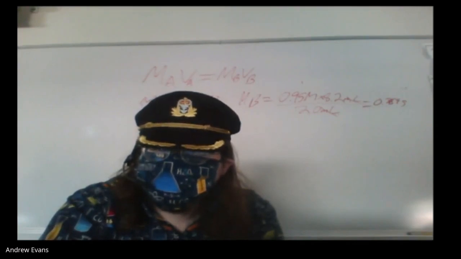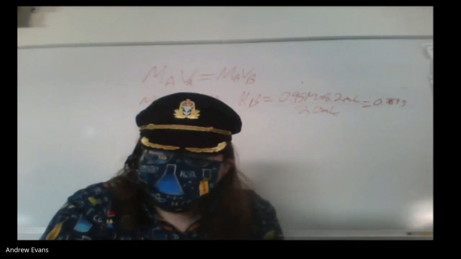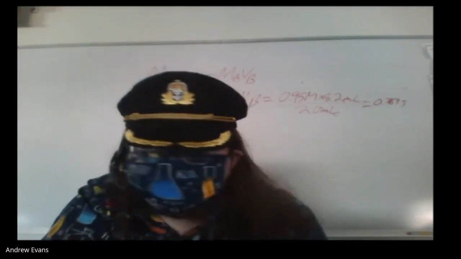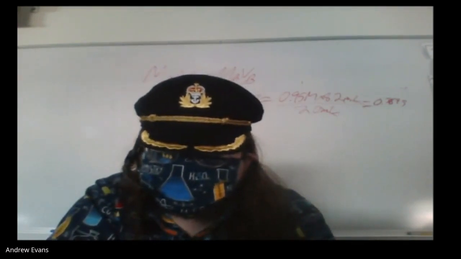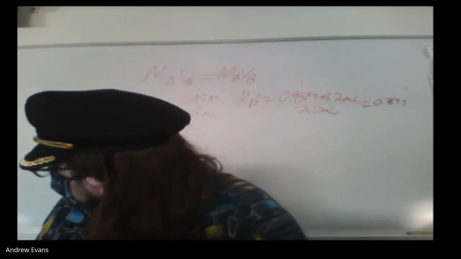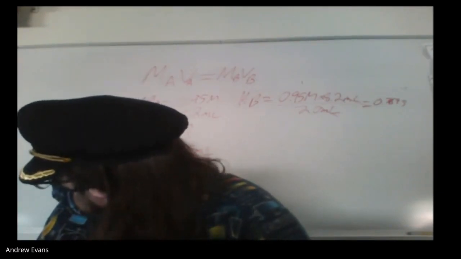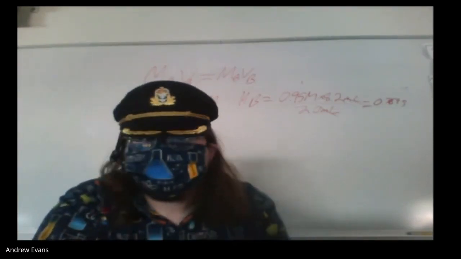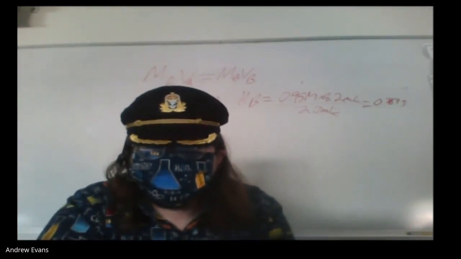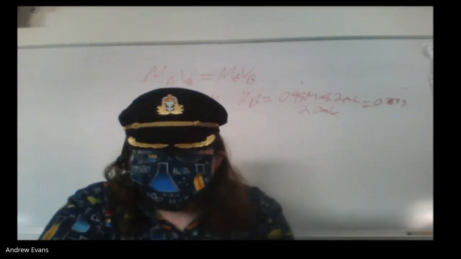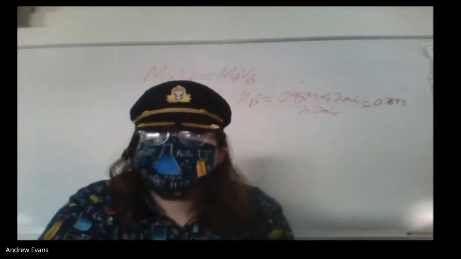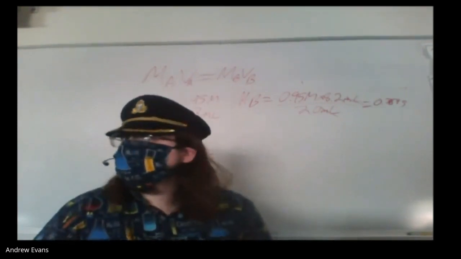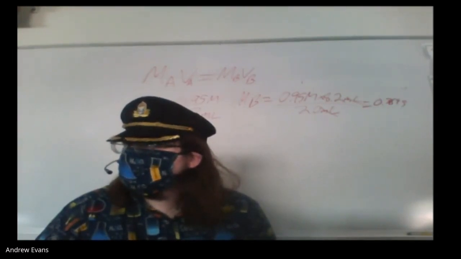Once we've achieved that, then we can find how many moles of acid were there. Once we know the moles of acid, we can find out what's the molarity of acid. Once we know the molarity of acid, we can find out what was the molarity of acid in the original bottle. And that would be the idea.